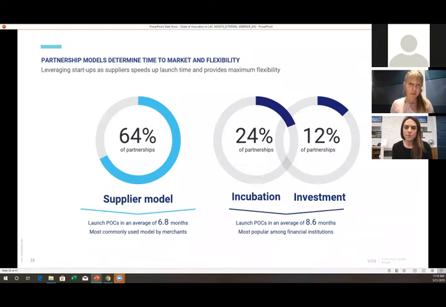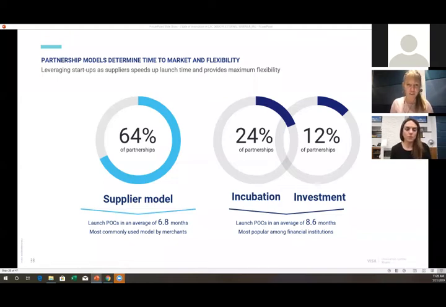That's when it has become very common for financial institutions to have their own labs or accelerators, work with startups directly, incubating them, investing in them sometimes to gain control or gain access to that technology and really bring it into your corporate culture. So the model that you choose, of course, will depend on how agile you can leverage that startup.